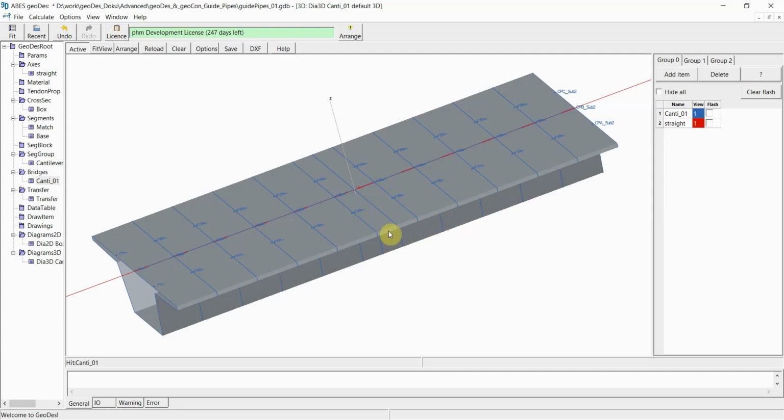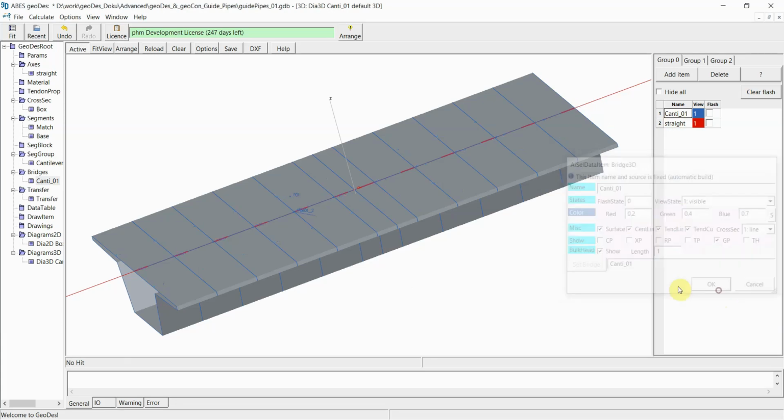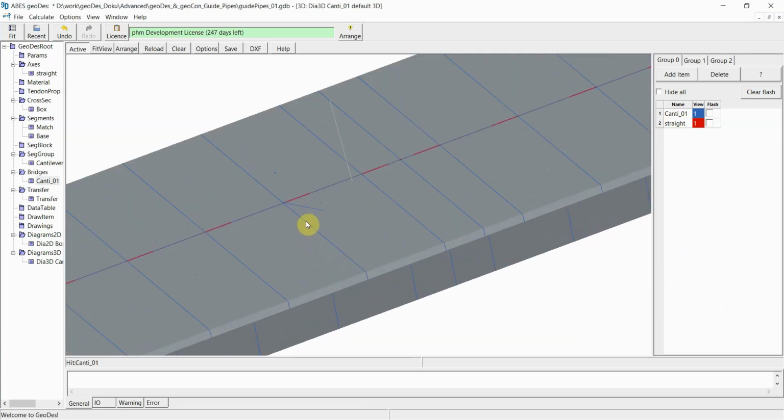So please consider this very simple example: one base segment here in the middle, 5 match cast segments on either side, 2 casting sequences, obviously, one going out here and the other one going out the other side. We have 3 control points at each joint, all very simple and basic. We also have global points prepared for this example. Let me show you. I'm switching off the control points and I'm switching on the global points. And this is what we can see.